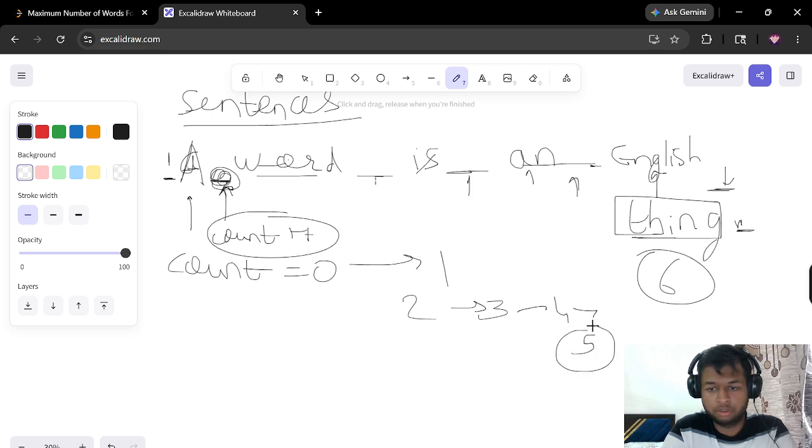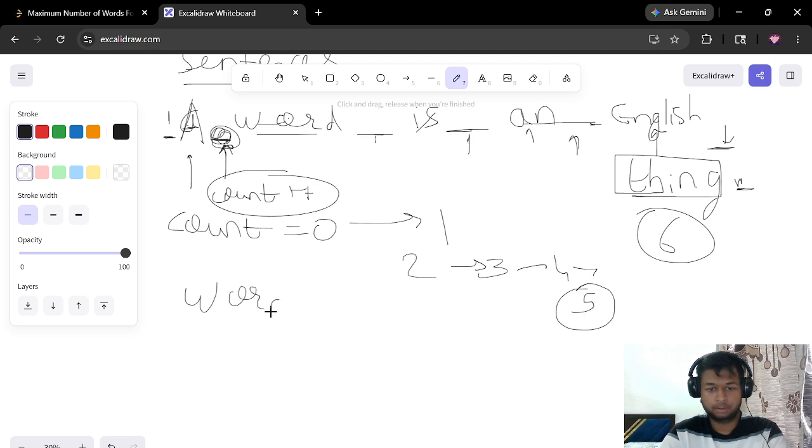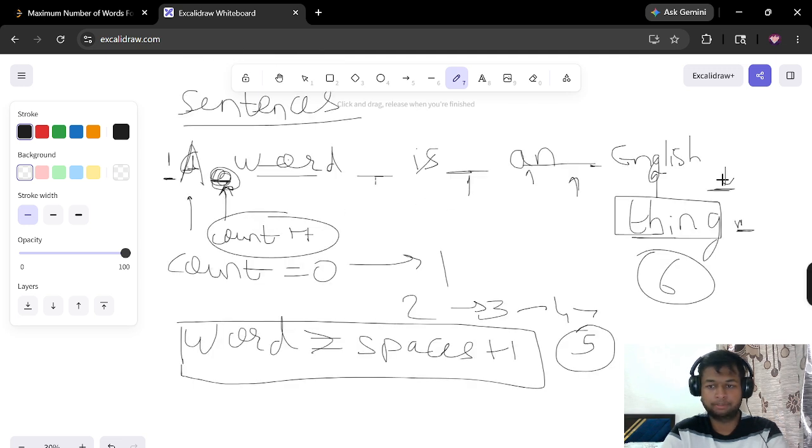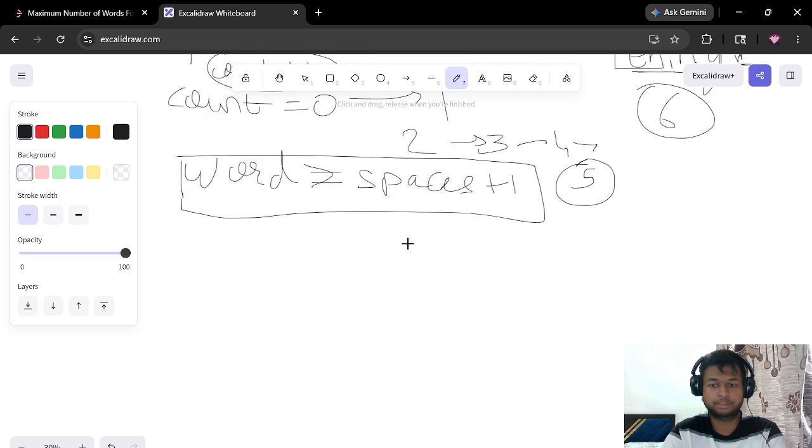Now we know that in a particular sentence, if spaces are counted, the words are always greater than spaces by 1. We can say words equal spaces plus 1. So if we have calculated the number of spaces, we can know how many words are in there.